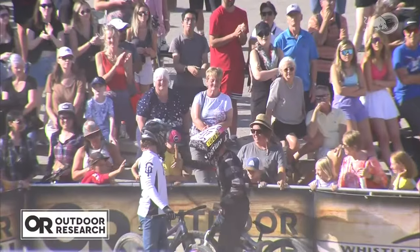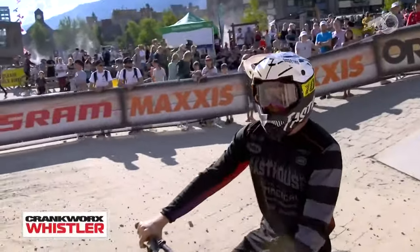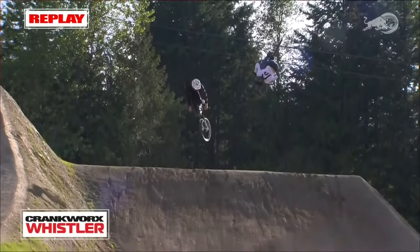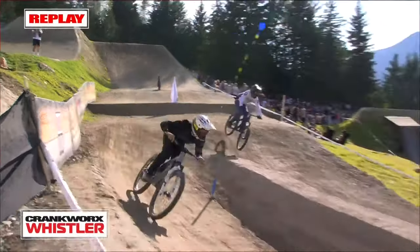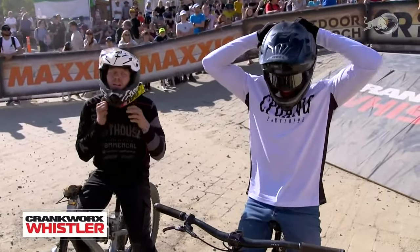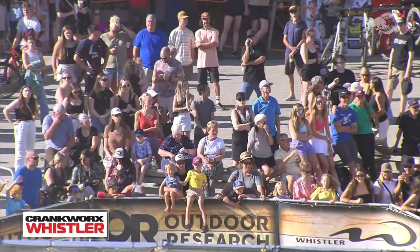Garrett crossing the line 0.4 ahead of Daniel Ferry — now we add the trick scores in. Garrett Meacham looking like he'll have the advantage going into the second run. He won Speed and Style in Cannes, proved himself he could do it. Both riders actually drifting toward each other — luckily it wasn't too extreme. Execution, amplitude, perfection, extension — all those things will definitely play a factor in the overall trick scores.